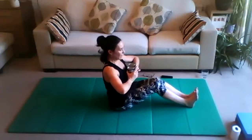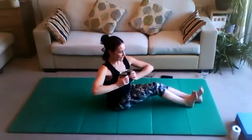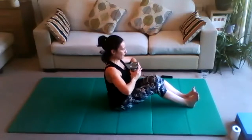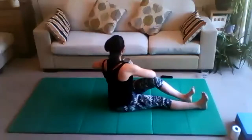On the out breath, as you twist towards one side, you're gonna extend the leg. So you twist towards the right, as you extend the left leg. Okay, and then you release. Breathe in and breathe out as you do the other side.